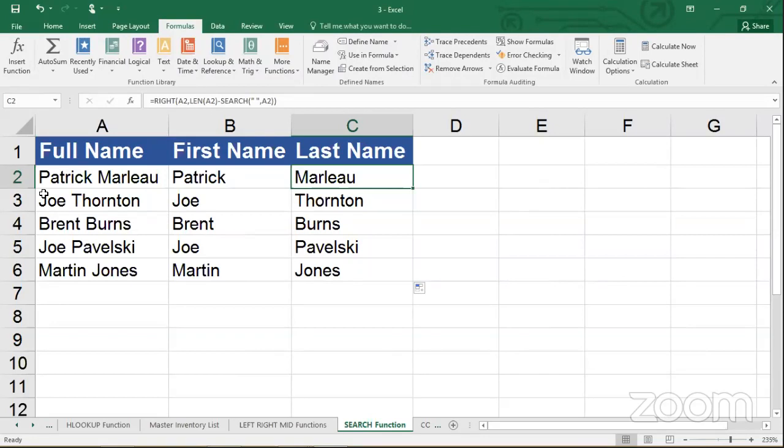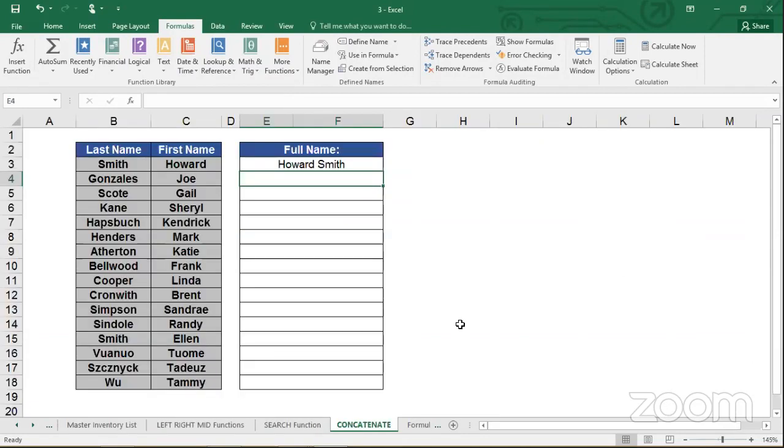What is meant by concatenate? Let me show you. Can anyone guess what concatenate means? By seeing this Excel sheet, people can easily guess, I think.